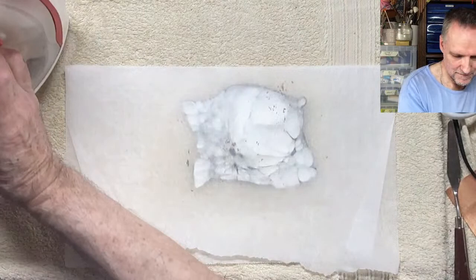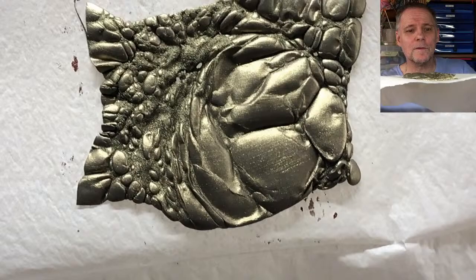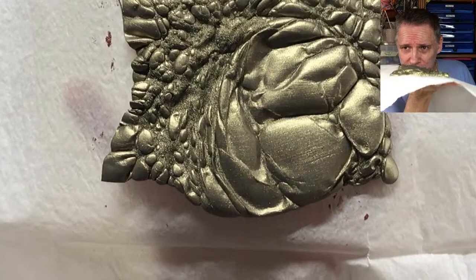Brave or foolish. Oh, it's going to be lovely. Oh, look at that. Look at all that bit there. Can you see? I don't know whether it's coming across the camera. That is full of mica. That little spot there. So much mica. What do you think of that, Tommy?